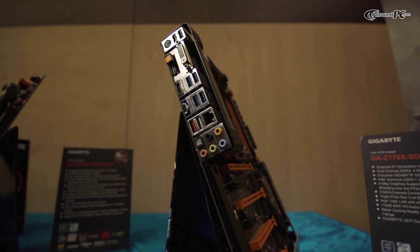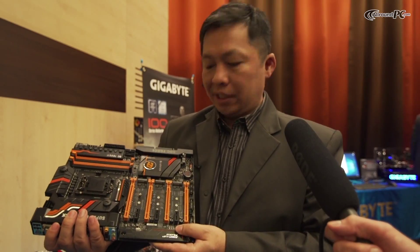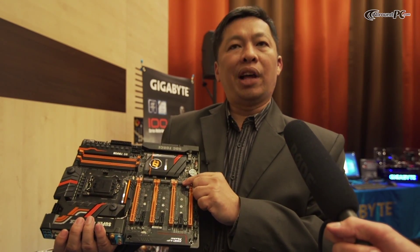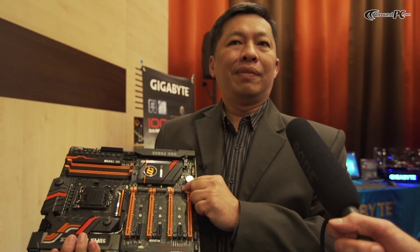Everything here is a very unique design, designed just for overclockers. For overclockers who want to test how fast an SSD can go, this features a unique design with 3 M.2 connectors, so you can put up to 3 M.2 PCIe SSDs together and make it a RAID array. That will be blasting your I/O meter.